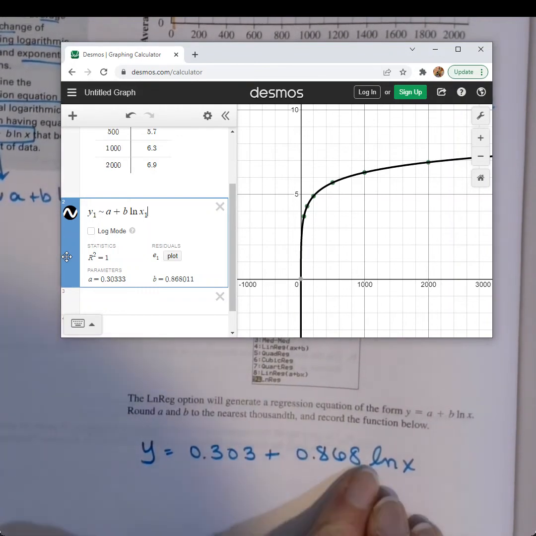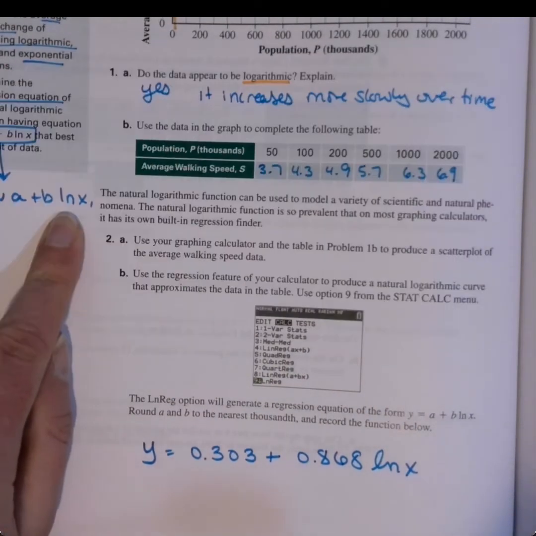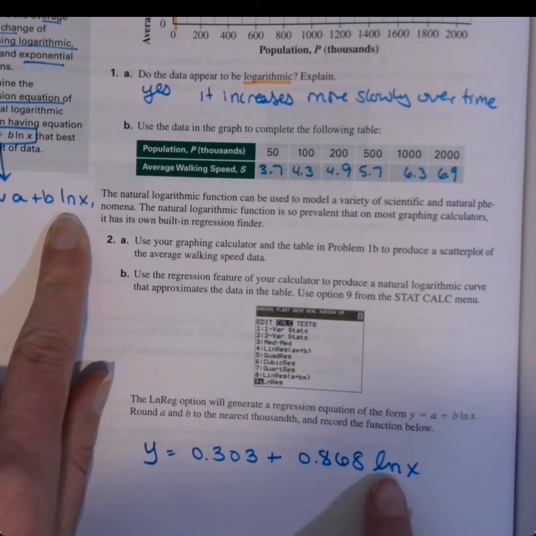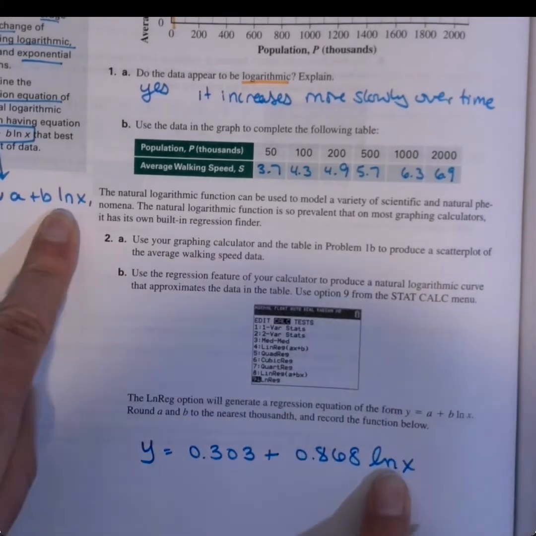Again, I don't know why I write mine in cursive, natural log of x. It's just to tighten my function together. Sometimes I remember to print and I forget to print other times. So don't mind if I write my natural log in cursive versus write the ln in print form. Same function, natural log of x.